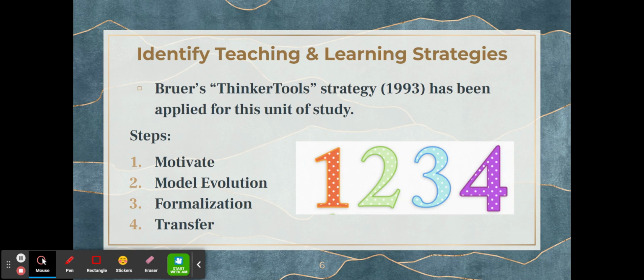Finally, step 4 is transfer. And this is where learners must apply what they have learned to real world situations. And we see the transfer phase in day 5 of our instructional unit. This is where students are choosing a location. They're using Google Earth as a visualization tool to complete research on the location's current state. And then they're also making predictions of what its features will look like 200 years from now.